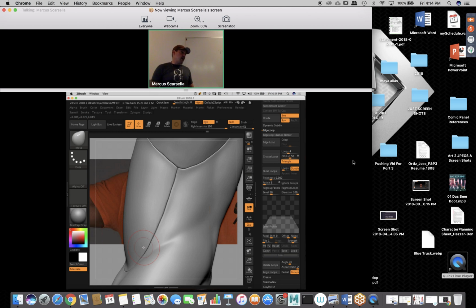If you've got a heavier fabric and you want that nice visible seam, or you're doing props, a lot of times I see people do backpacks, they do pouches, and it just lacks the contrast. They take a sphere and try to lump together this pouch, and I'm like, ugh, no, that doesn't feel good. But maybe if you thought about how the fabric was put together and actually made it that way, made your panel loops around that, or made your poly groups and then panel looped them and got some nice thick indentions, we can go in here and work with it, right?